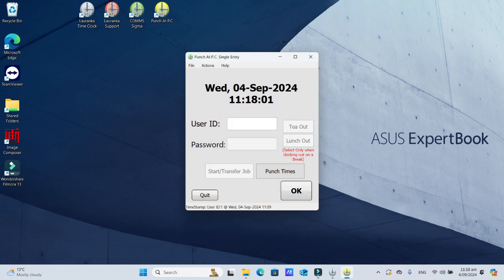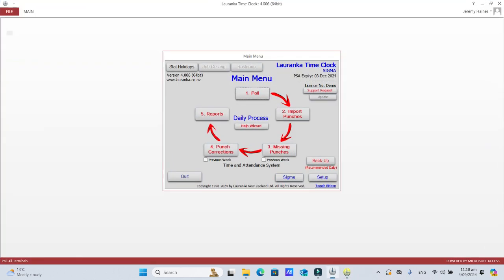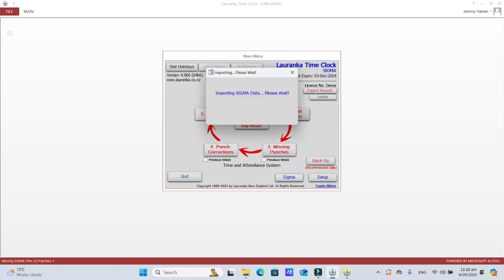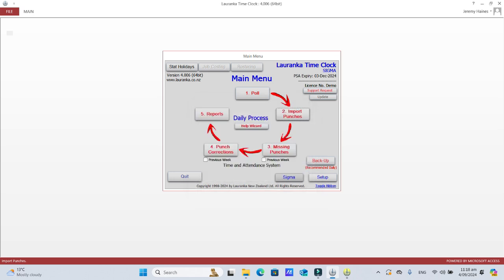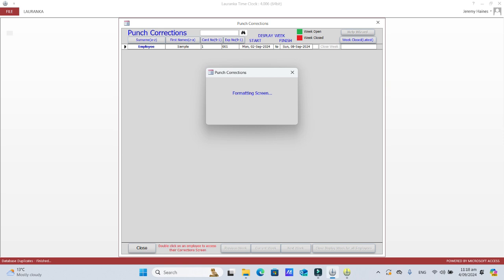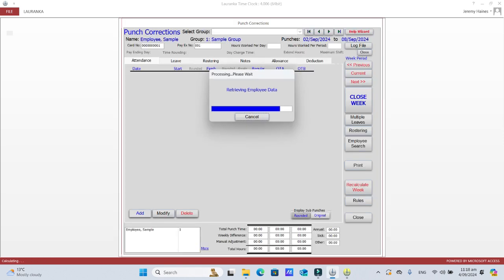That's simple. If I now return to the main time clock software, I can view the punch by simply clicking on the import button. Then once the import is completed, go to the punch corrections, select the sample employee and view their correction screen. And here you can see the punch I just created.